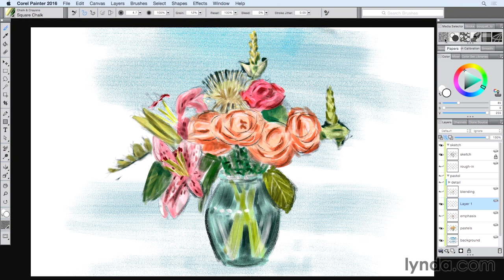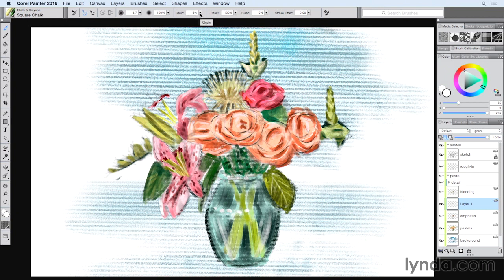In fact, let's go over to right here. This is the grain slider. And the lower this is, I'll just do a little sample of it here. See how I'm now only capable of skipping the tops of the paper grain. I'm pressing as hard as I can, and I cannot get all the way into that paper grain. That's because my grain is set to a very low percent.